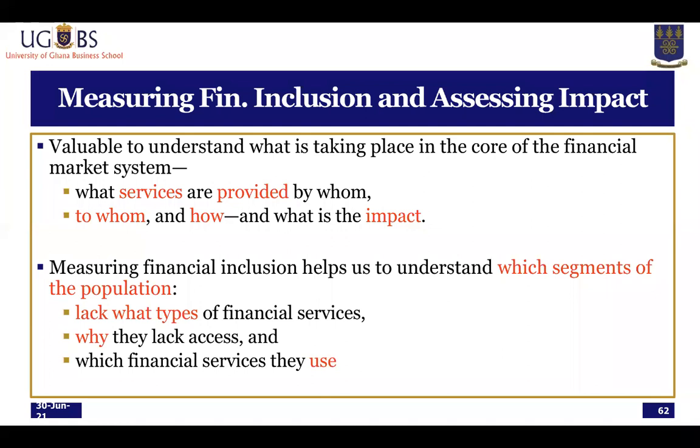Now, when you are able to measure financial inclusion in general, meaning that you're finding out whether people have access to appropriate financial products and services, whether they are able to use them, and whether those services are affordable and of the quality that would serve their needs. Once you are able to measure financial inclusion, it helps to understand which segments of the population typically lack certain types of financial services, why those services are not available to them, and also to a large extent which financial services they use. That way, you would know exactly what kind of products and services you can even bring on board to ensure that truly they are patronizing the financial services space.